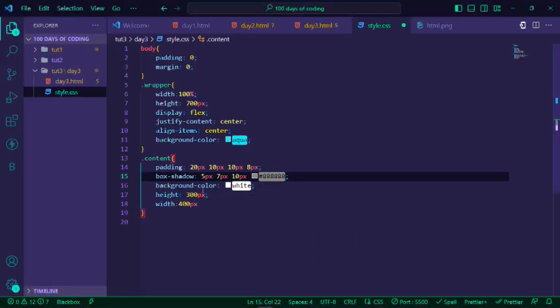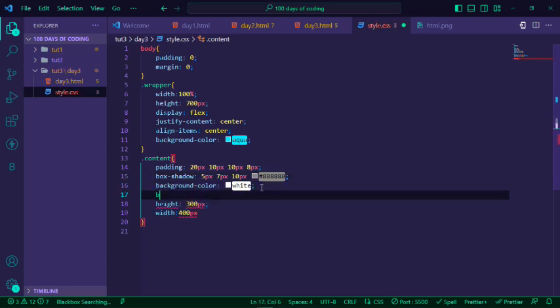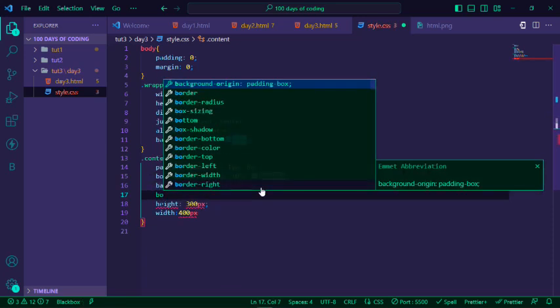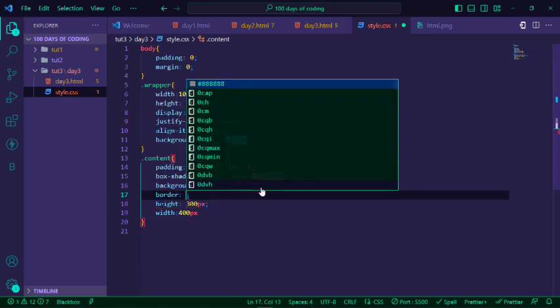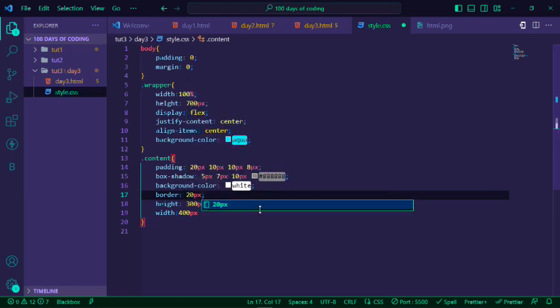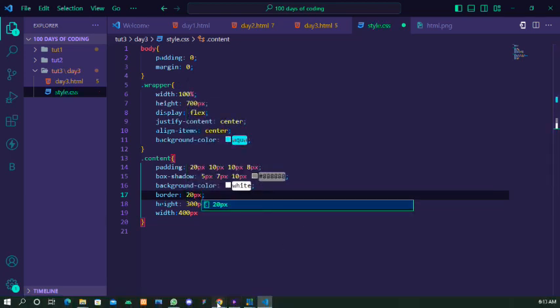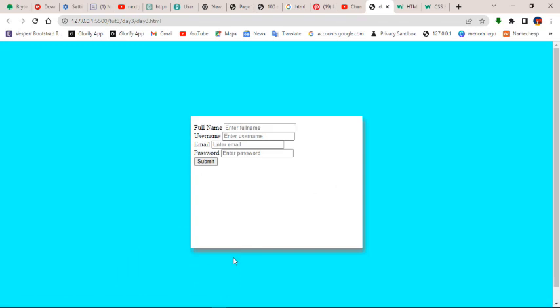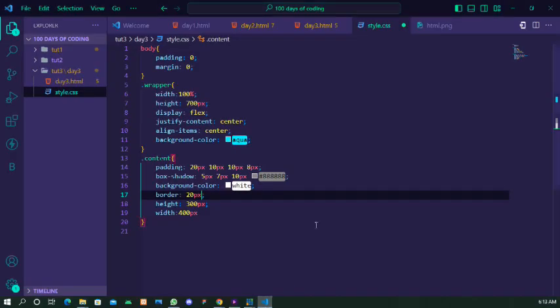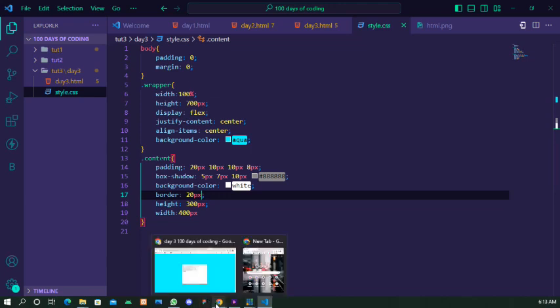So now let's give it a border radius as well. A border radius of, let's just say, 20 pixels. So let's see how it looks. Okay, we didn't save. Before now I was using auto save, so I didn't have to worry about saving manually.